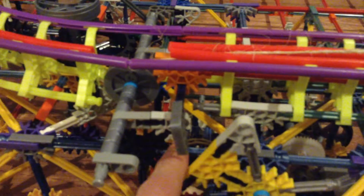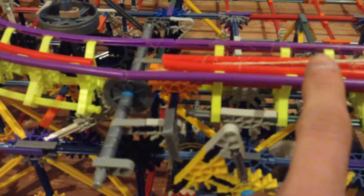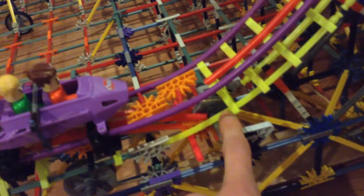Basically how this works is you have a crankshaft right in there. It turns and cranks the winch, which slides the catch cart back via the string. The string connects through here, through the pulley system, all the way down to here. And as you can see, there are a couple of rubber bands in there — that's where it gets all of its power from.